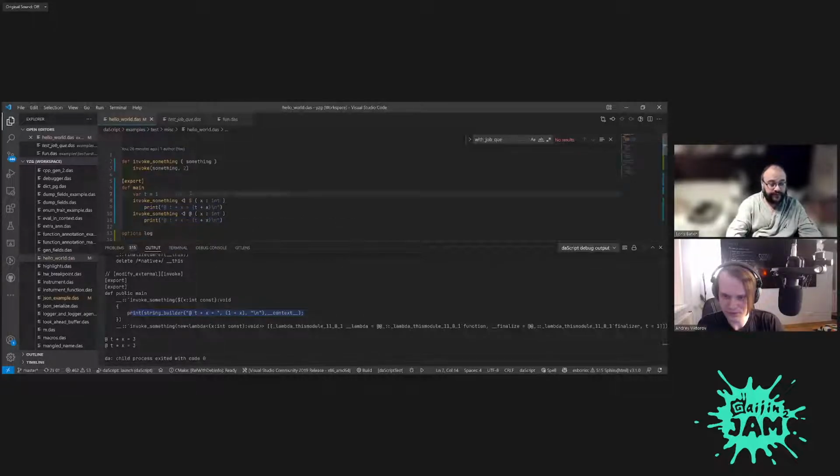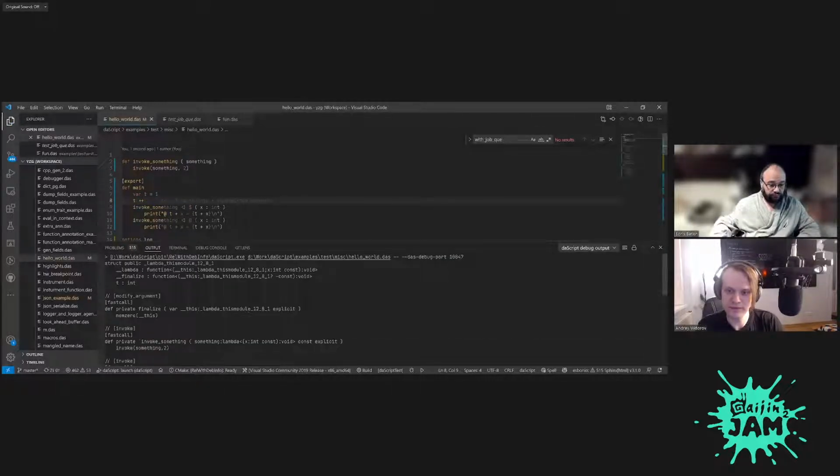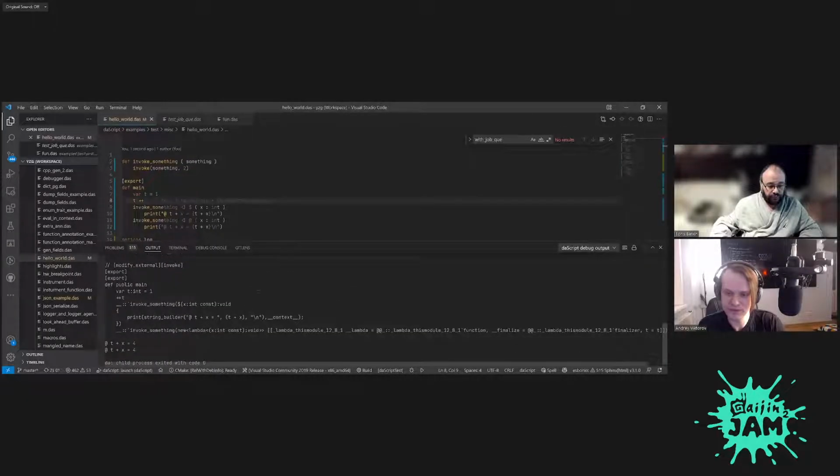For example, let's modify the example a little bit. Notice how block now refers to the variable t directly. In this case, compiler refuses to optimize t as a constant because it's been modified. And we can see that it goes straight up on the stack.